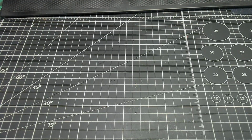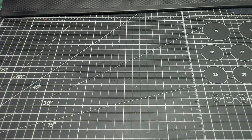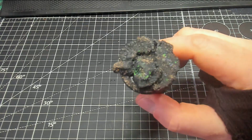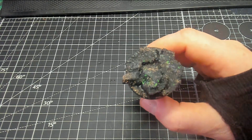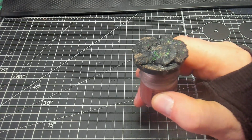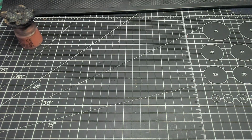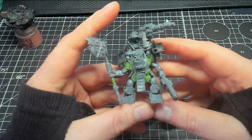And in typical me fashion, I can't just stick to doing one thing at a time. I've had a little break from the cleanup, and I spent an hour last night and about an hour today just mucking around with the model of the month. So I made a base, just a bit of stone, a bit of cork, a bit of foliage, some sand, and some of that cracking paste stuff, just to give it a sort of mismatch and a hodgepodge of whatever. And then I decided to make this guy. So this is my Terminorctor.